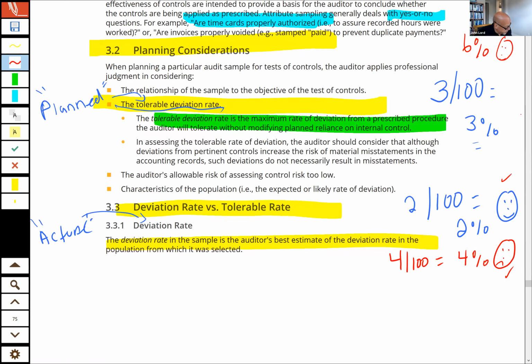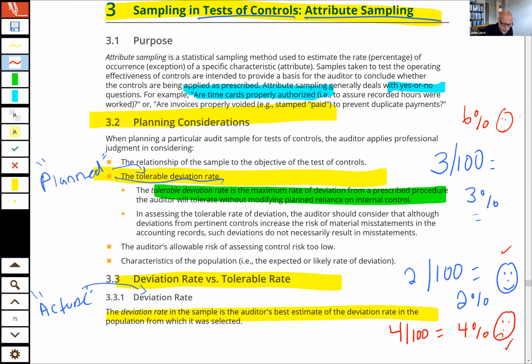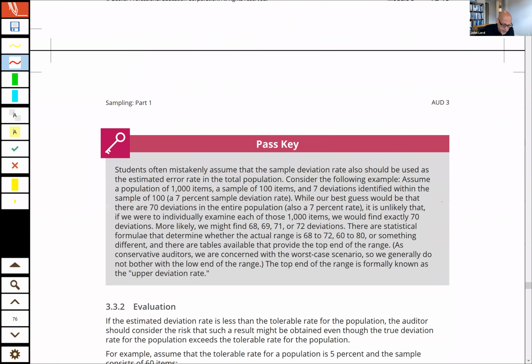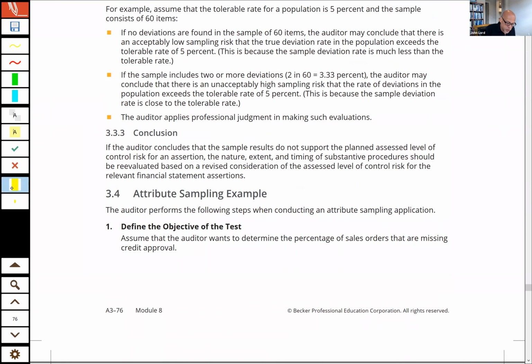Okay, good. So you come down a little bit and go ahead and flashcard, by the way, the definition of tolerable deviation rate. Just go ahead and flashcard that definition right there. Okay, good. And you come over and let's look at this attribute sampling example. What we just did was just sort of a definitional term of tolerable versus deviation rate. Now we're going to walk through an example that's going to be a little more detailed, a little bit more robust in terms of describing what the process would be. That was just a quick little example designed to help us understand the terminology. So now we're going to go through and look at this example.